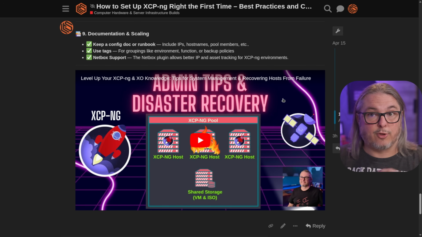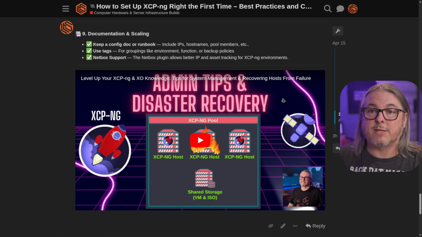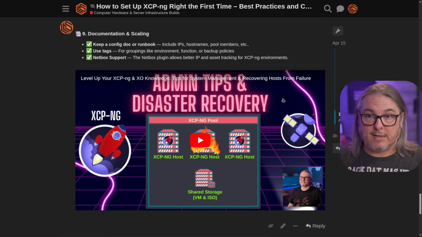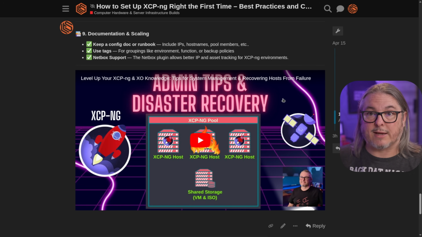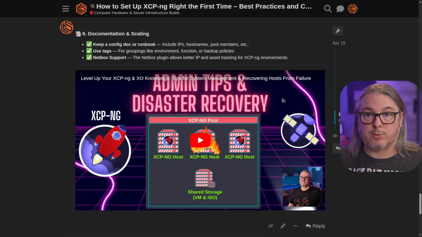Use tags. They're more than just VM tags. You can use tags everywhere: storage, hosts, pools, etc. This really helps, especially in large-scale environments. We have clients that have one instance of XO and are managing multiple XCP-ng pools at multiple data centers. Using tagging can really help with the filtering and understanding where things are or what those resources are dedicated to.